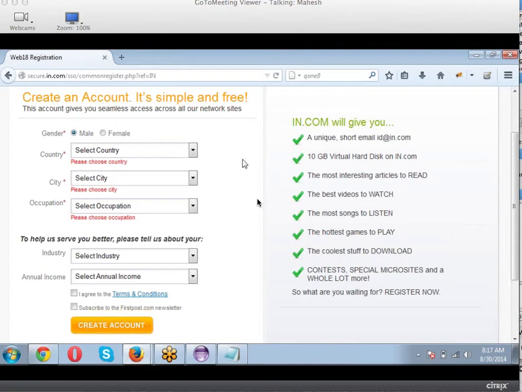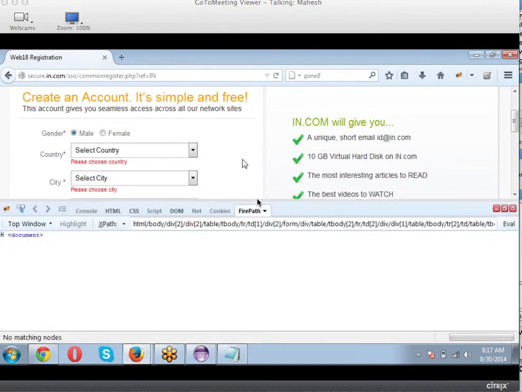Now I'll open my Firebug here, clicking on F12. Using the element identifier, take it to your radio button. Single click on it. So I see the name of my radio button is gender.